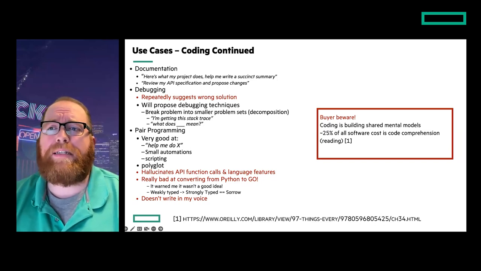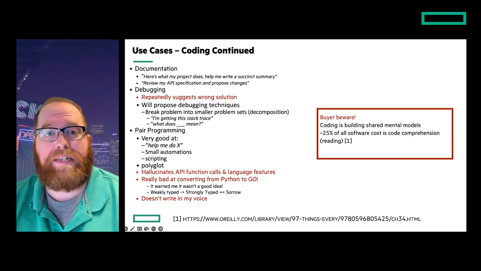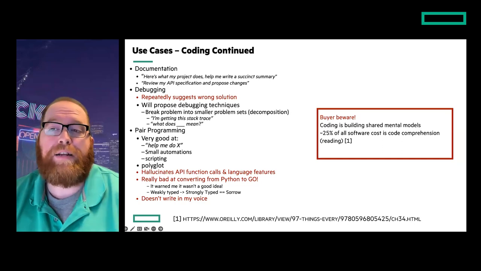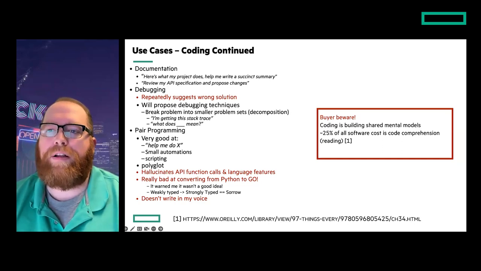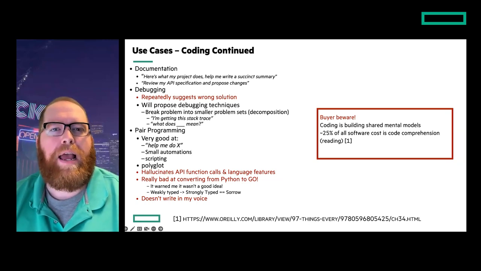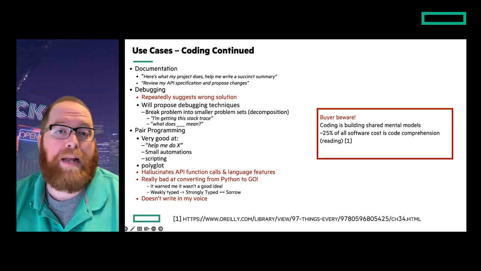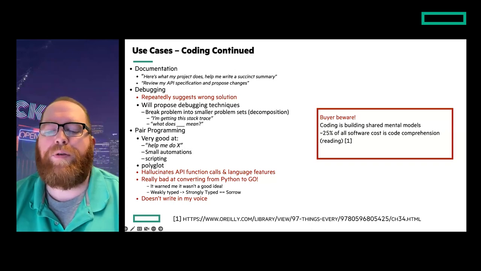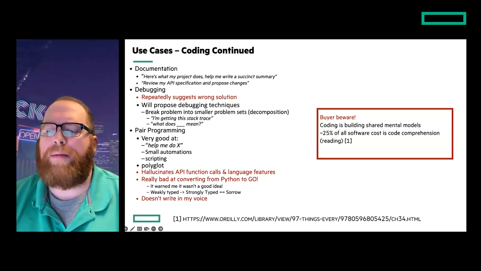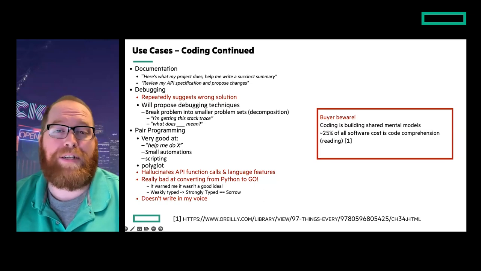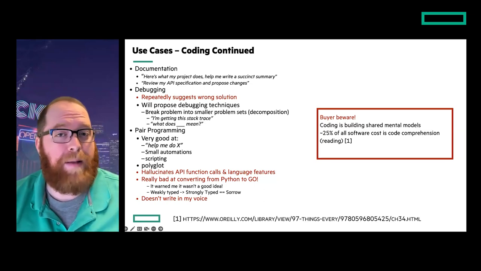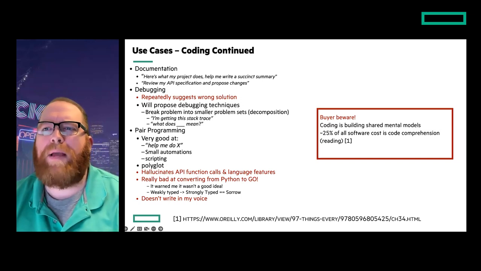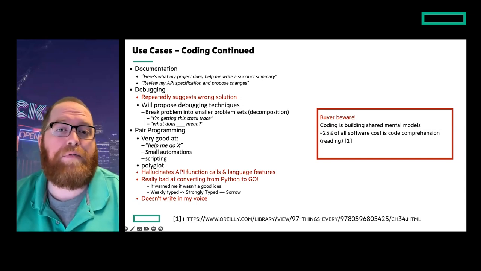Now, sometimes it will get stuck in loops and it will keep suggesting the wrong thing over and over. That's a bit frustrating. I've had that with a debugging session, but one in particular that comes to mind is I probably spent an hour with it debugging some Go code. And there was a language feature called init functions that I wasn't actually aware Go had. I was using some boilerplate code that ChatGPT had authored for me, and I was having a hard time figuring out what was wrong. And after about an hour, which is a long time to spend on debugging, I couldn't figure it out. It finally suggested maybe your init functions are out of order. And sure enough, that was the fix.